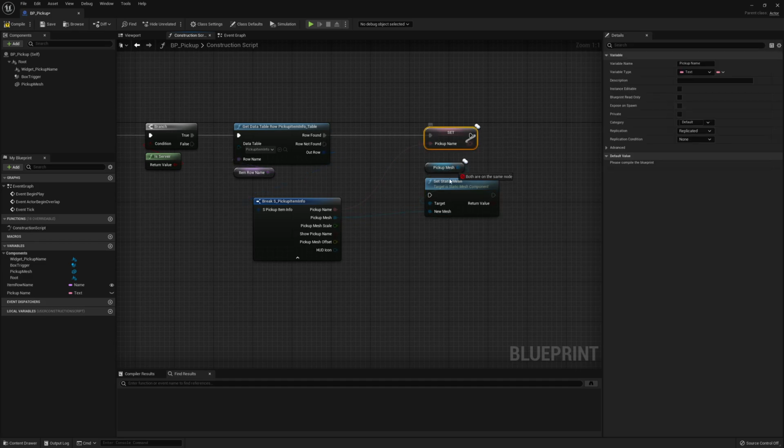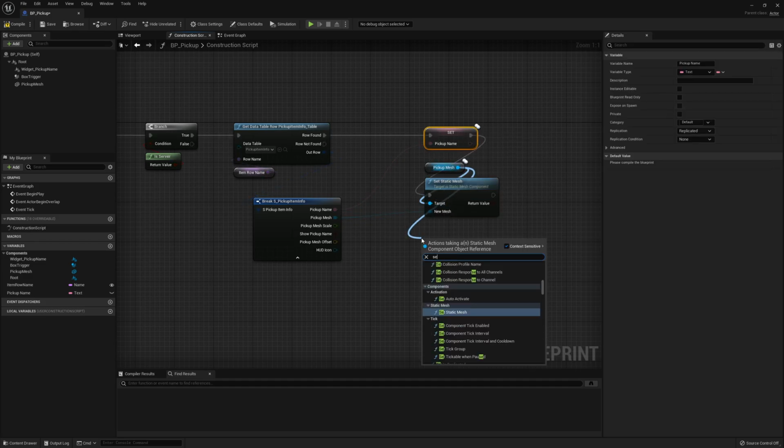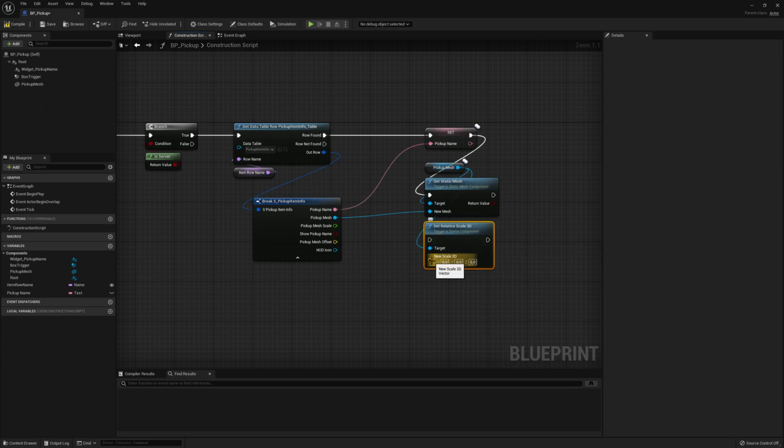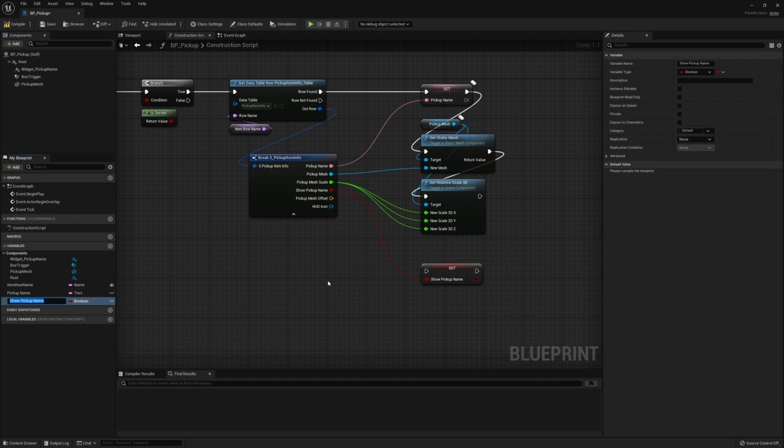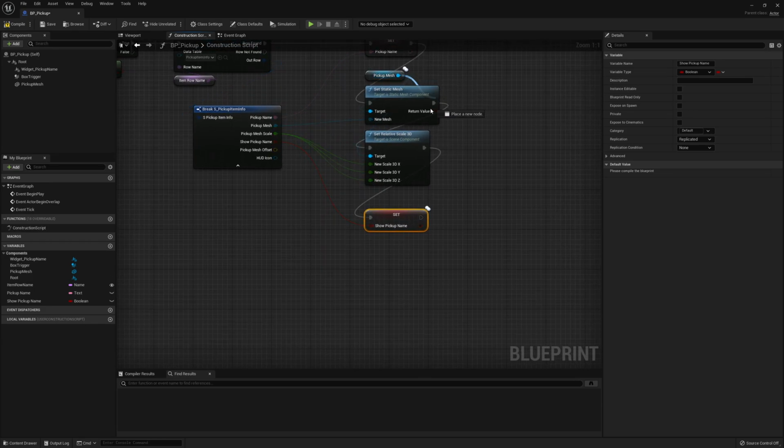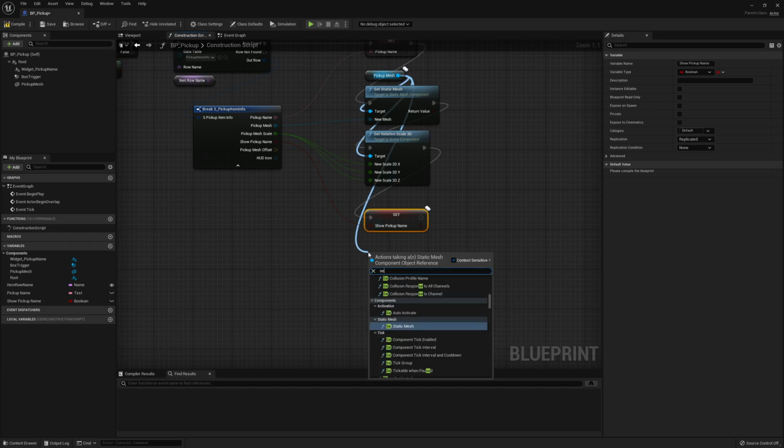Then we need to set the scale. So let's drag off the pickup mesh again, and we're going to set the 3D scale. And then pick the relative scale 3D, and we can right click, split the struct pin, and then we can simply plug in the float. And that should be good to go as well. Then we're going to create a boolean for the pickup name. So we're going to drag off here again, promote to variable, call it pickup name, that's fine. And we want to make sure that this boolean is also replicated. So on the right side, set it to replicate, plug it in. And the last thing we need to apply is our mesh offset. So we can simply grab the pickup mesh and then set the relative location.